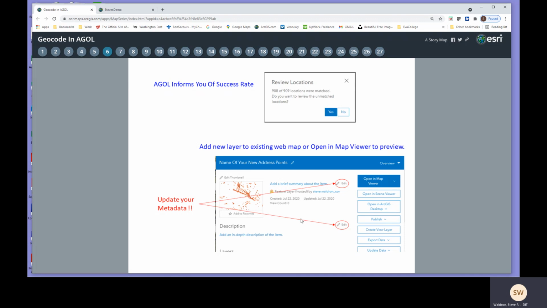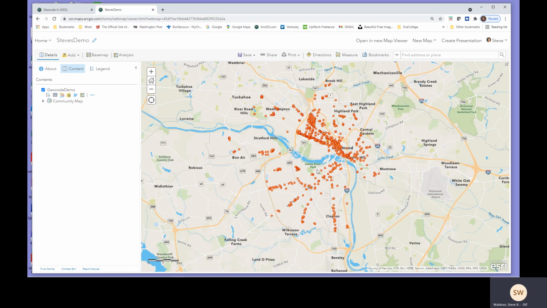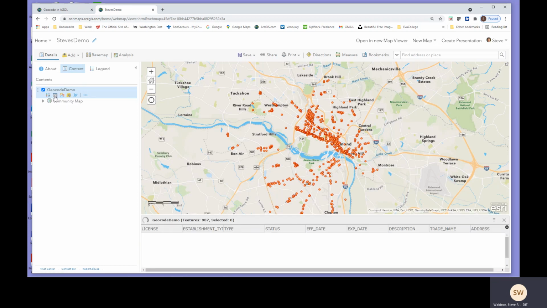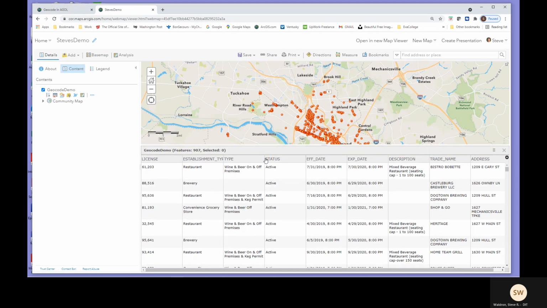And so as a reminder, let's go back to the data we just mapped. You'll recall from our intro course, we showed you how you can thematically map data by the data layer's attributes. So let's take a look at the geocoded point layer. Let's look at its attribute table. So I'm going to click over here on Show Table. And we can see the attributes. So we've got a license number, establishment type. Looks like we've got restaurants and breweries and grocery stores.